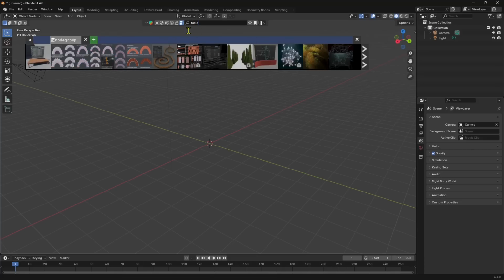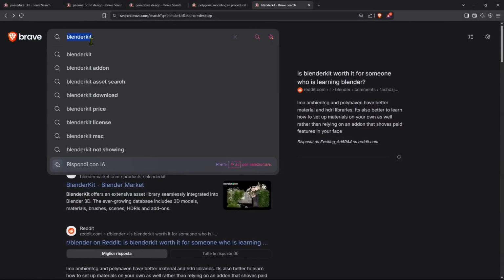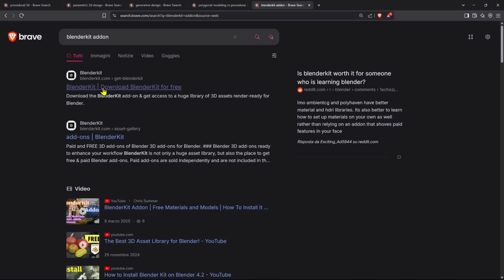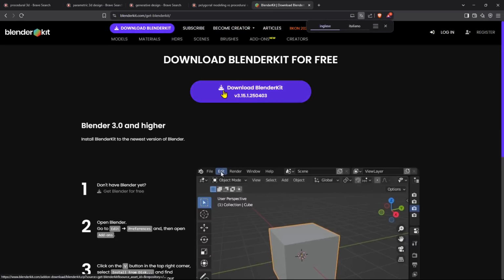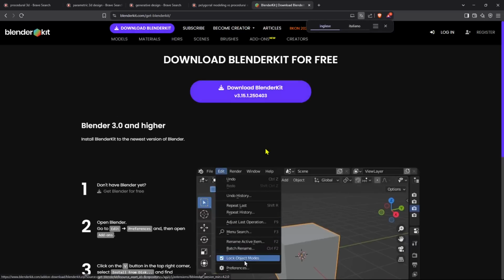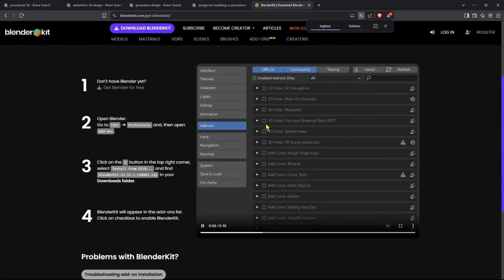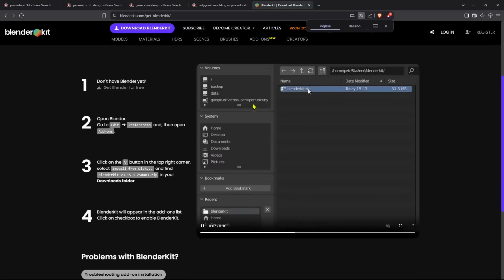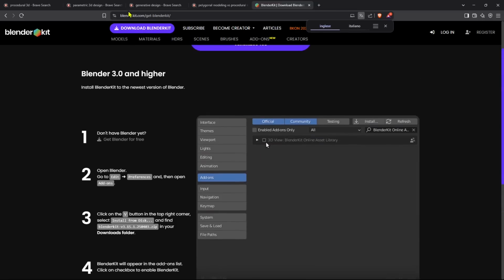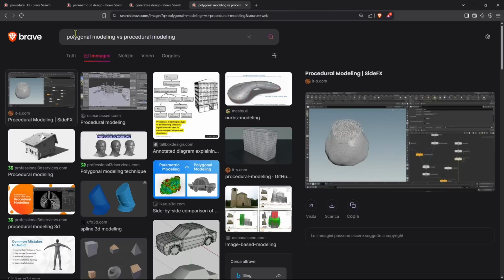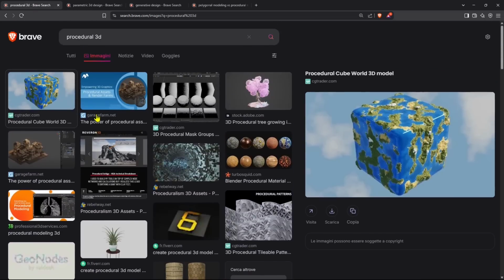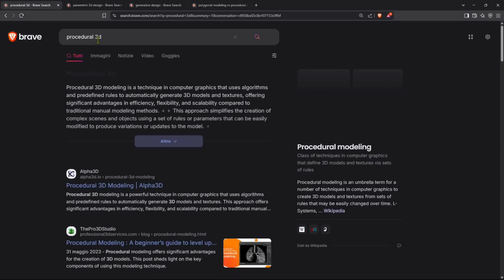Now, if you don't have Blenderkit, we dedicated other video guides to Blenderkit. If you don't have it, just go on the web and search for Blenderkit or Blenderkit add-on, and it should be in the first result. Just get into the website, click on this download Blenderkit button, and you will download a zip file that then you can install. And there is a quick video showing you how to do it, but also I'm gonna show it to you because I think it's a little bit different in the latest version of Blender.